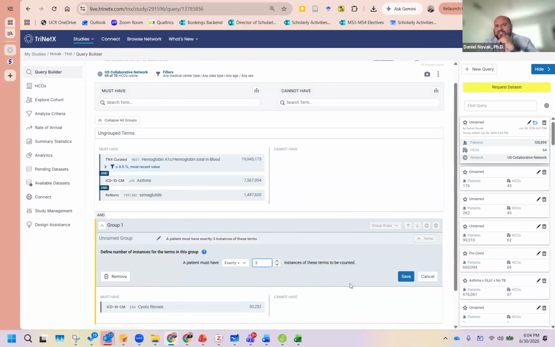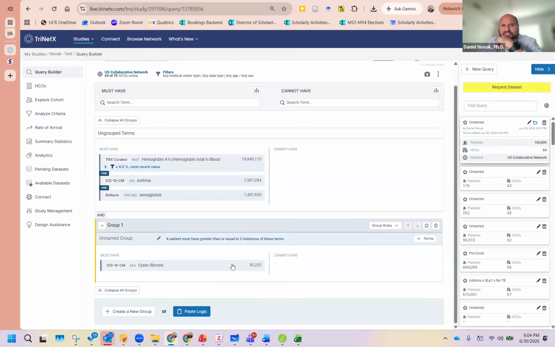But if you actually go back and set this and say a patient must have at least two diagnoses of cystic fibrosis in their record, it actually comes much more in line with what's known in the existing research about the prevalence of cystic fibrosis nationally. So this tool can help you, especially if you're looking at specific diseases like Alzheimer's or something like that.